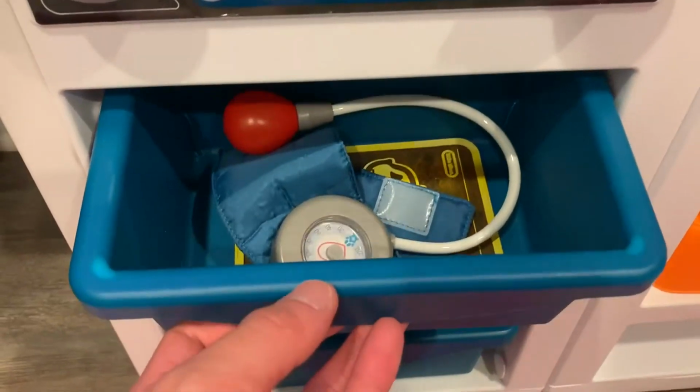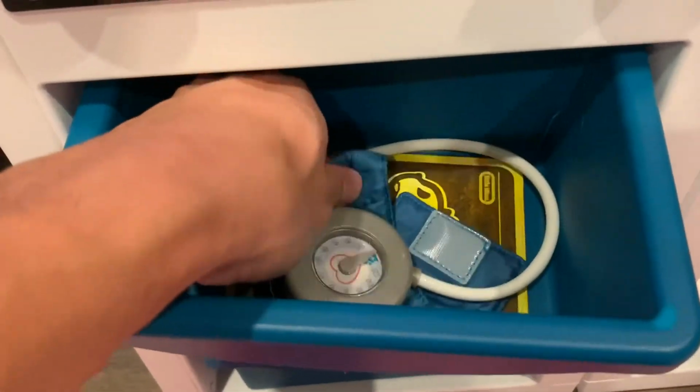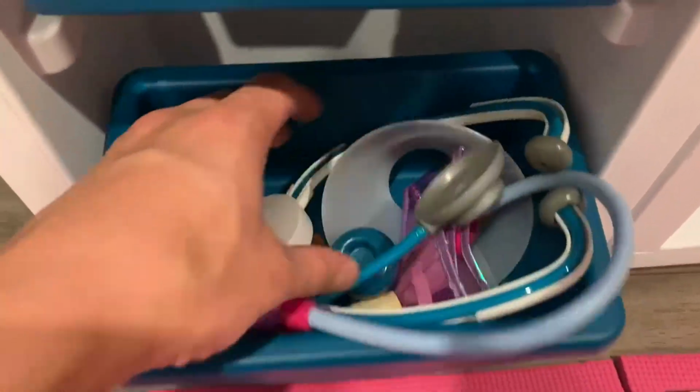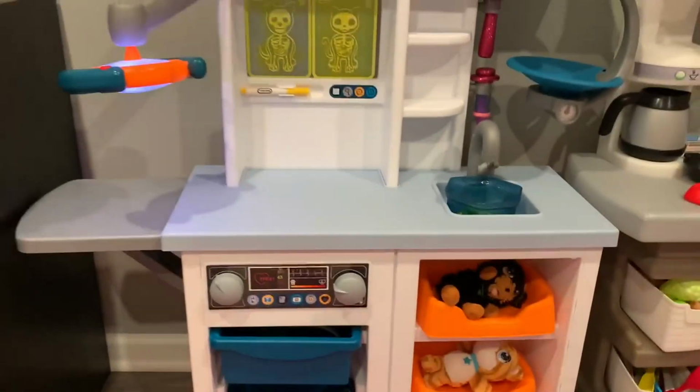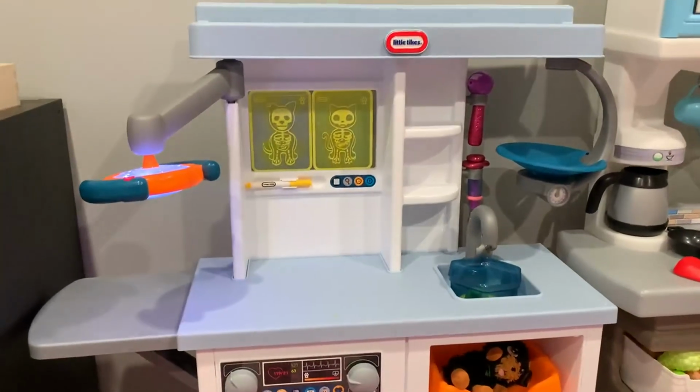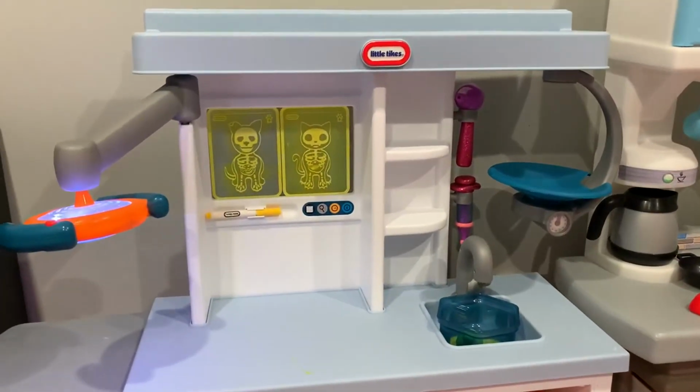Two little containers there to put additional instruments. It looks like my daughter tossed extra stuff in here. But yeah, she's loved this thing so far. So if you're looking for a cool little vet clinic set for your son or daughter, I highly recommend this Little Tikes vet clinic.